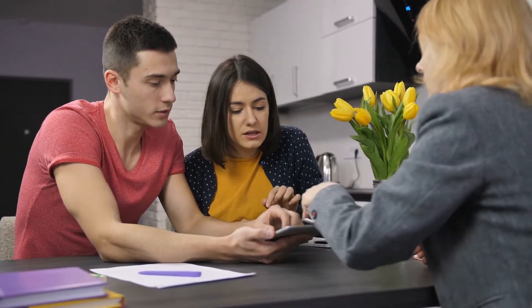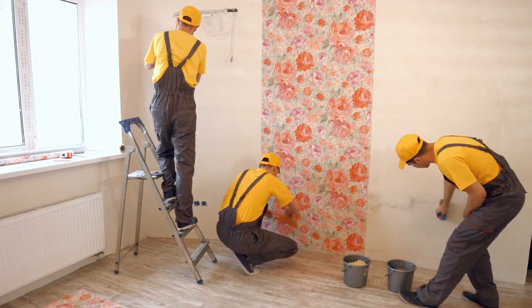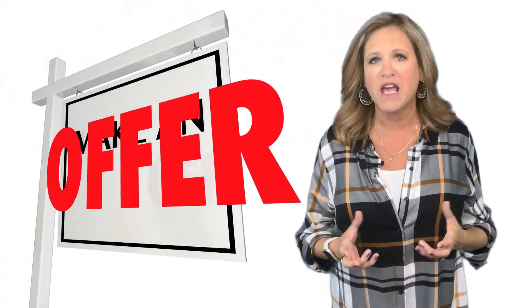But back to what buyers are looking for. Move-in ready is still the top seller, especially now that new construction isn't much more than move-in ready, updated existing homes with similar size and amenities. If your home needs some updating, a buyer is going to respond in kind with an offer that reflects the quality of the home.